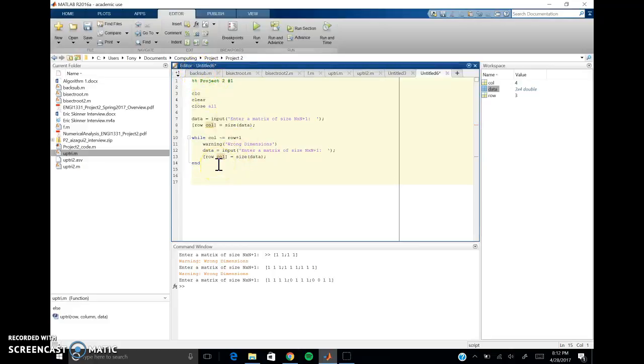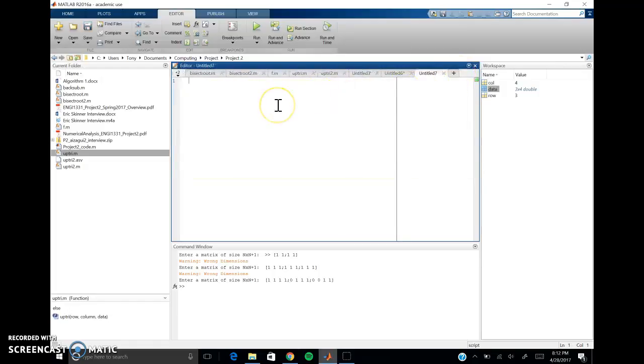So once that checks out, we are ready to send it to our function, which I will create now. Of course, we titled it function. We give ourselves an output.